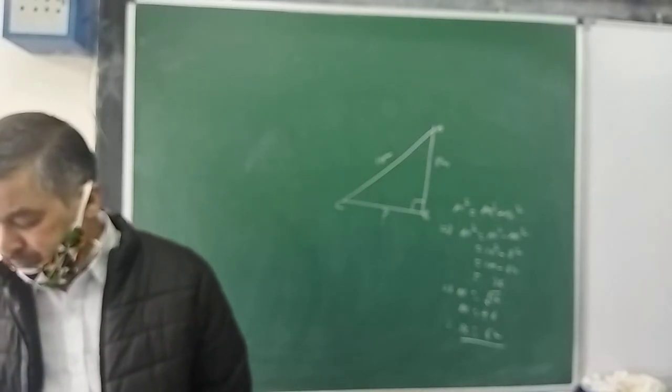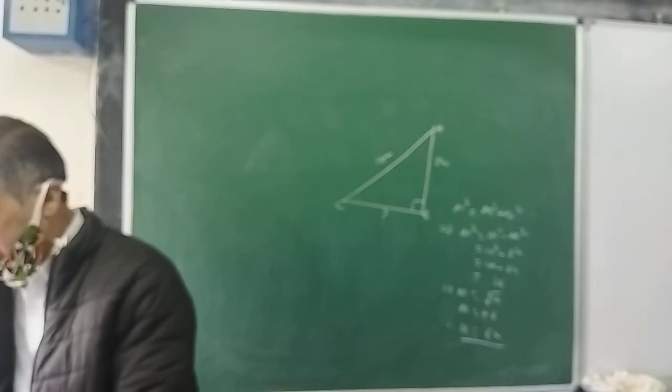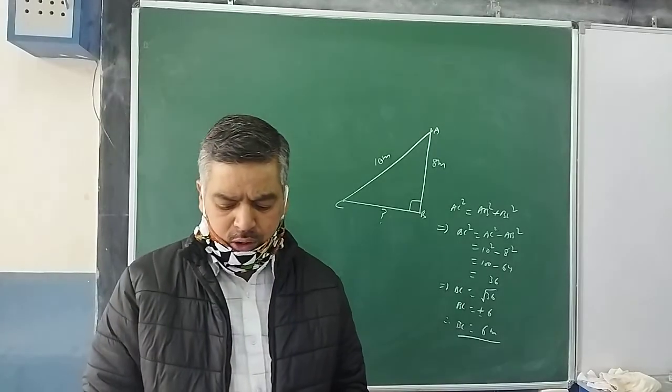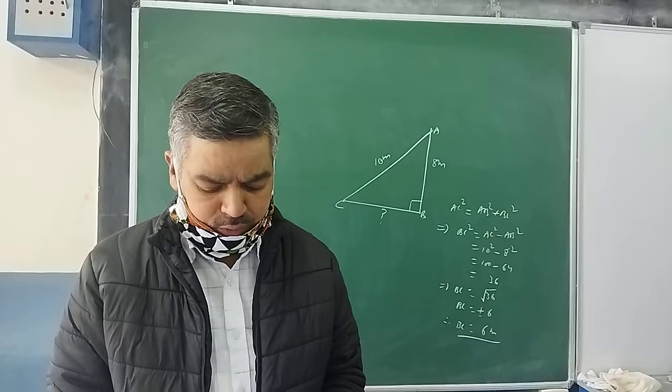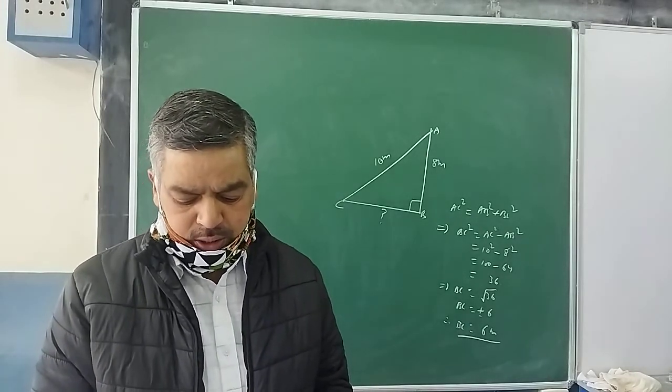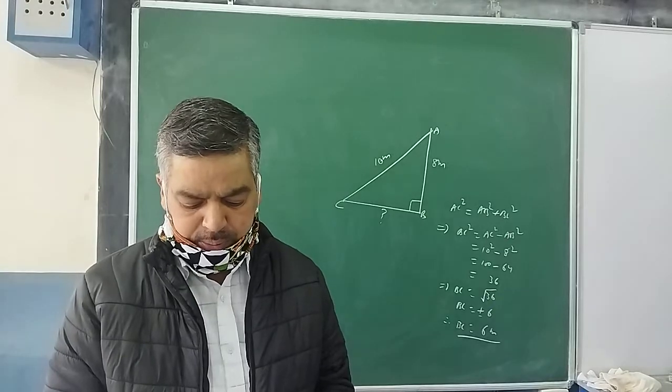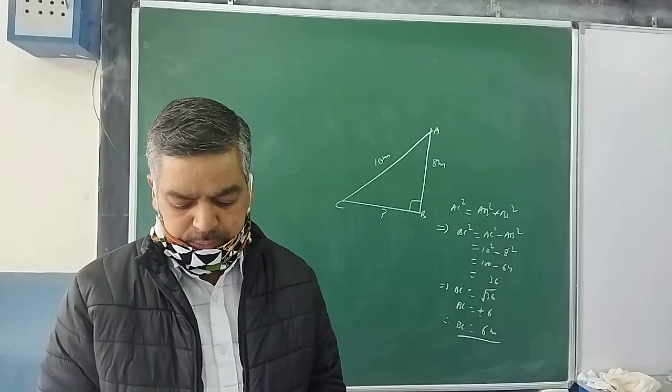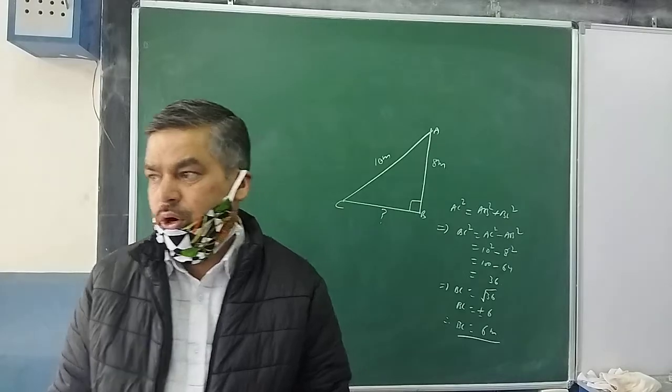Question 10. A guy wire attached to a vertical pole of height 18 meter is 24 meter long and has a stake attached to the other end. How far from the base of the pole should the stake be driven so that the wire will be taut?